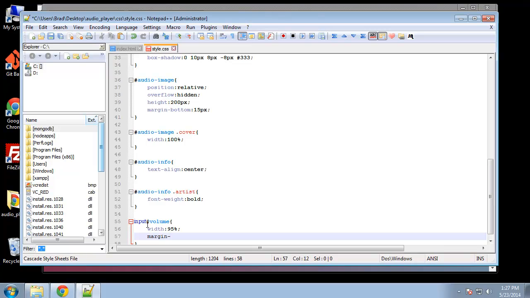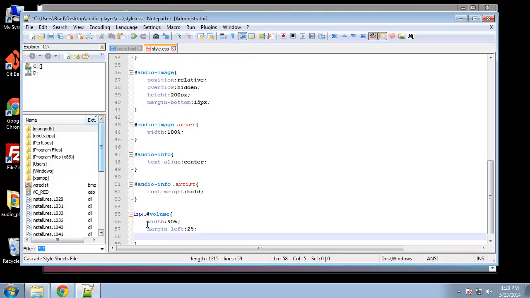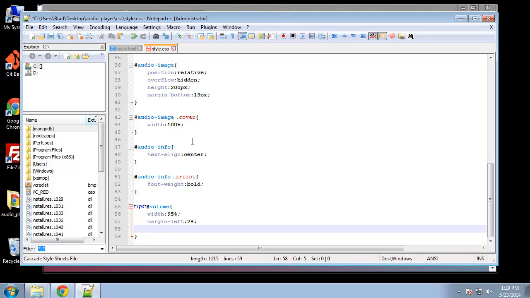I'm going to put a little bit of margin on the left to push it to the center, which will be just 2%. Now we want to set the WebKit appearance to none. This is basically going to remove any of the operating system styles that is applied to this element.